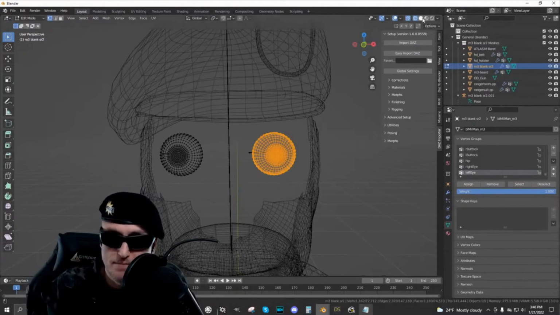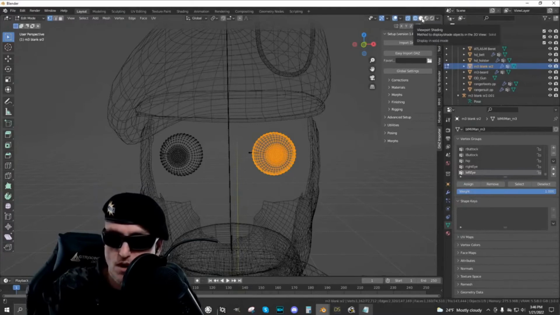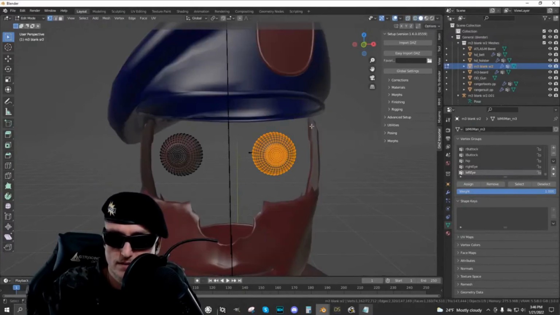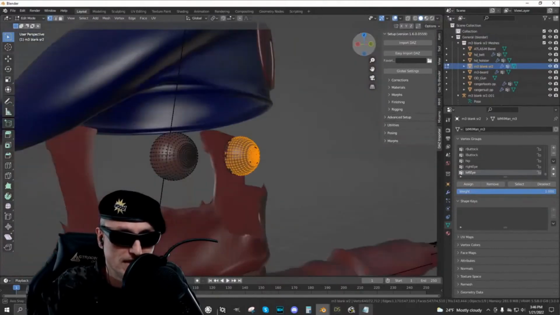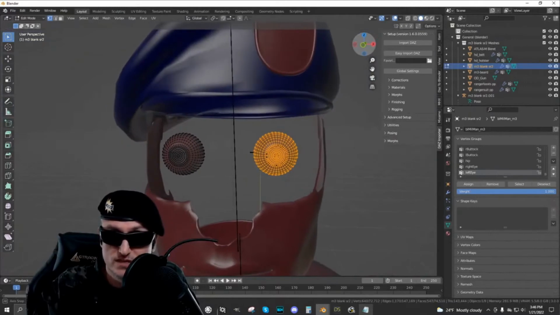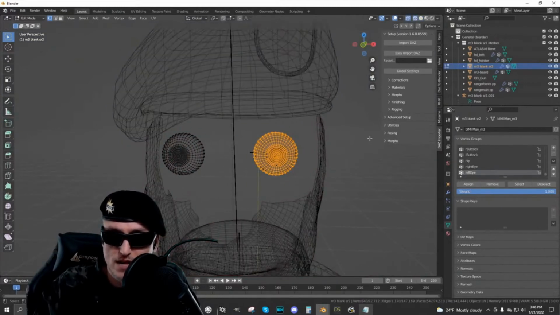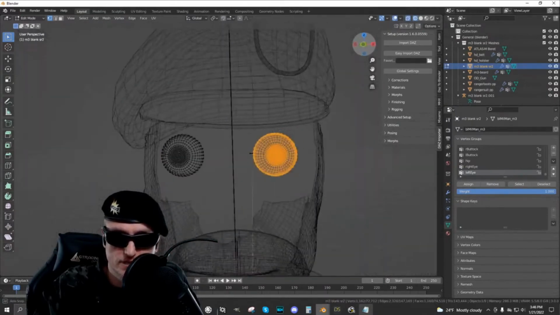The problem is, and I mentioned this before in my other tutorial, if you are not in wireframe, you're in solid mode right there, and you start selecting vertices, it doesn't select the vertices on the backside of the mesh. Okay, you can only select what you can see. So if it's in wireframe, you have access to see all the vertices, left click, drag across, and that automatically selects all the vertices, okay?